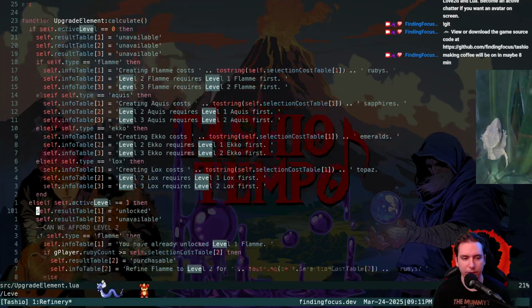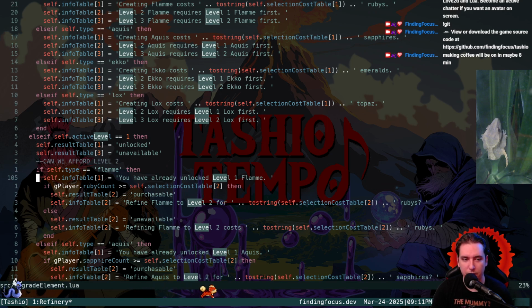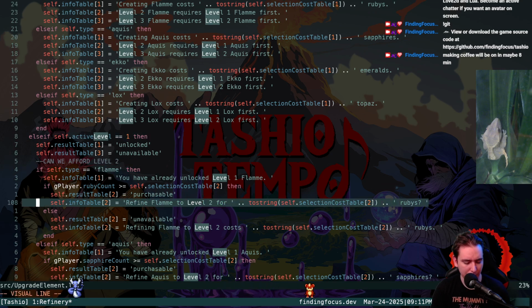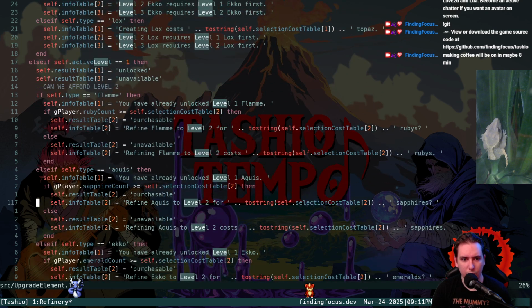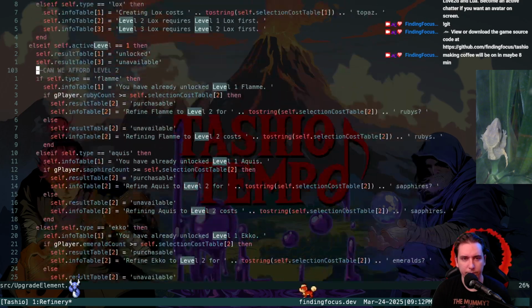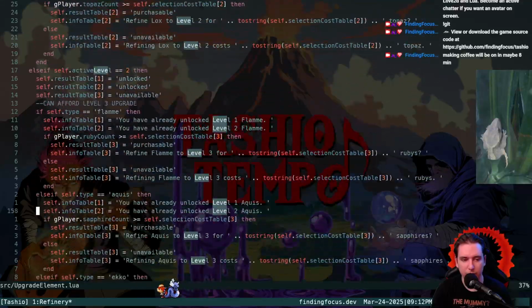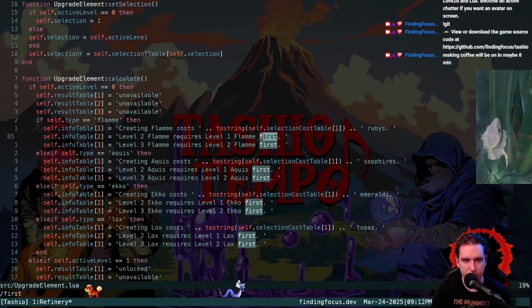Okay, so if our active level is 1, see, look, I thought we were setting this. We are setting this result table that determines the color, but we do need to set the info table, which tells what it is. So we know that if we're in active level 1, all of the info tables will be the same, and it'll say you have to upgrade, or you cannot upgrade. What's the wording? We say in order to upgrade, you have to have it first.